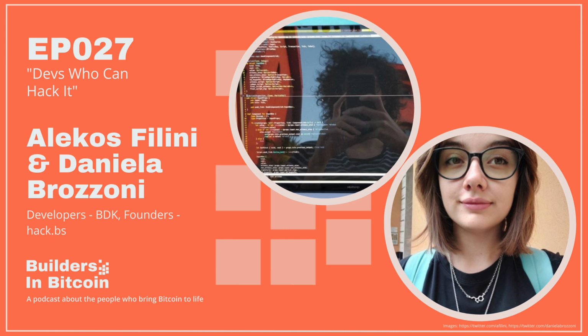Just another interesting, nice legal Italian thing. We cannot, as the association, accept anonymous donations because they say you could be doing money laundering. So what we're doing now as a workaround on the website is saying that I am personally collecting the donations and then I'm forwarding them to the association. But we're trying to get set up with OpenSats or something.